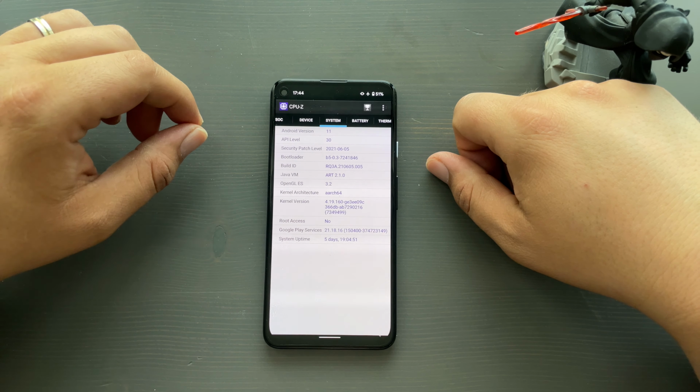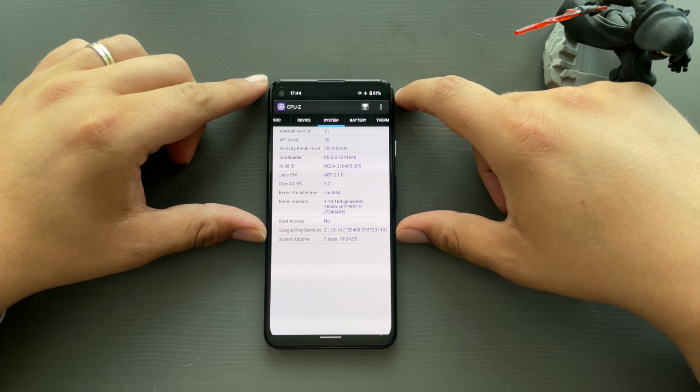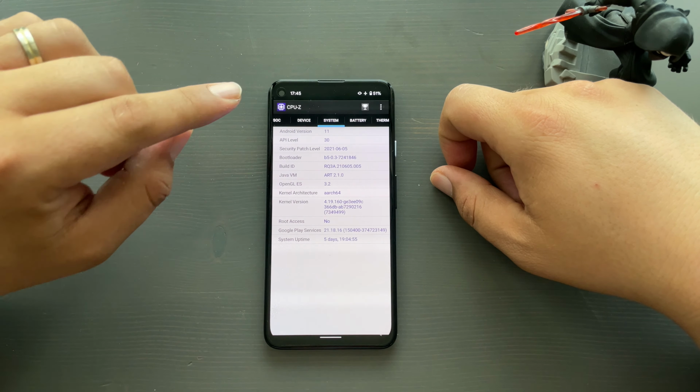Now we come to one of the device's strongest points, and it's not even its strongest selling point, but one of them: software.